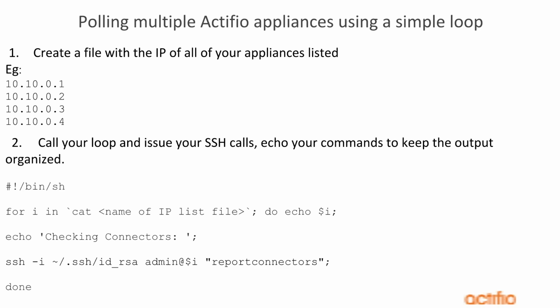So you're going to create your first file, and that's going to be a pick list, and that's going to contain the IP address that you are using to log in via the UI of every single CDS that you want to pull. And then in a second file, you're going to put your script.